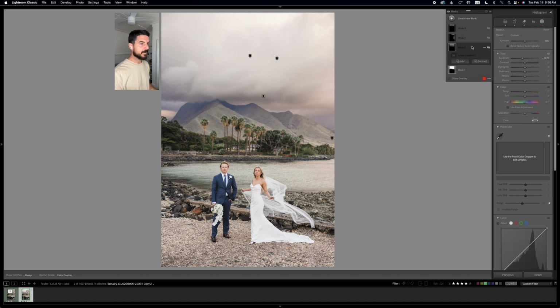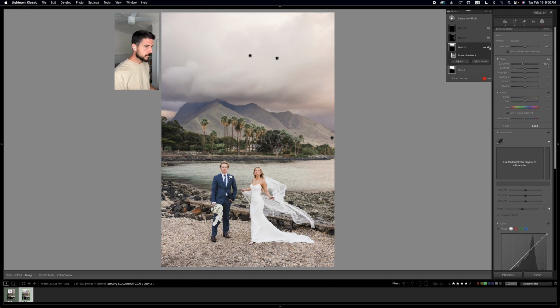So what I did was add a gradient filter, a gradient adjustment. You could do this with a brush as well, but I find gradients can be useful for a soft transition over the entire thing.